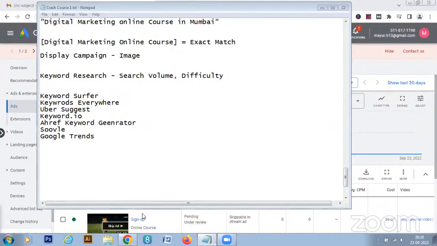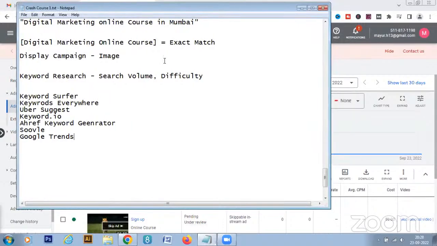Okay, let's have a question here. Use SpyFu. Okay, that's great. Sanket, SpyFu, is it good? Does it give you the kind of results that you're looking for, Sanket? Okay, great. So Google Trends. These are the many tools that are there. Satyam, do you get the results out of SpyFu? Okay, so we will have a look at SpyFu as well, that Satyam here is talking about.